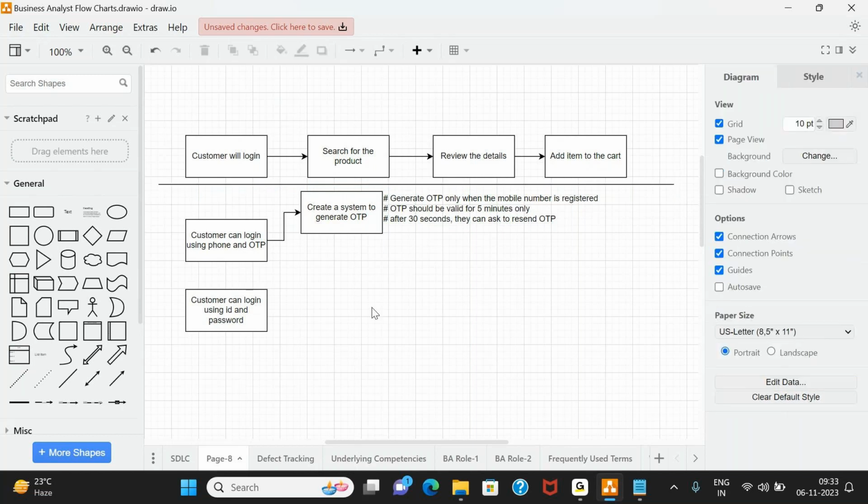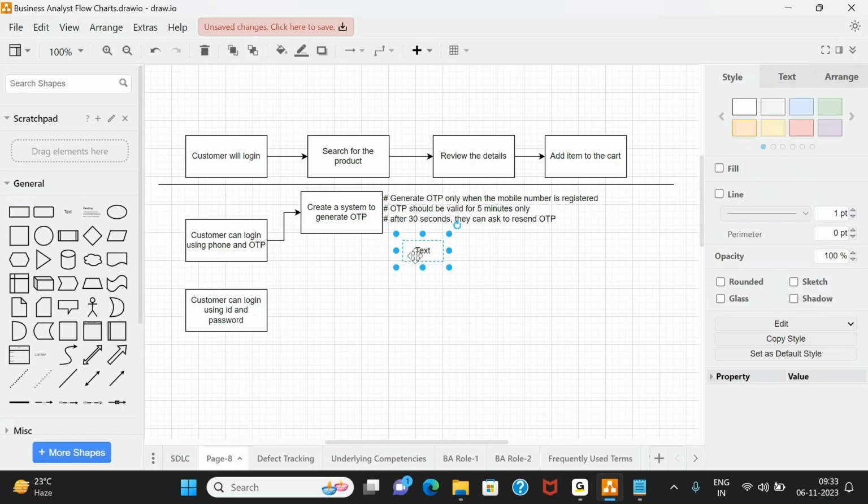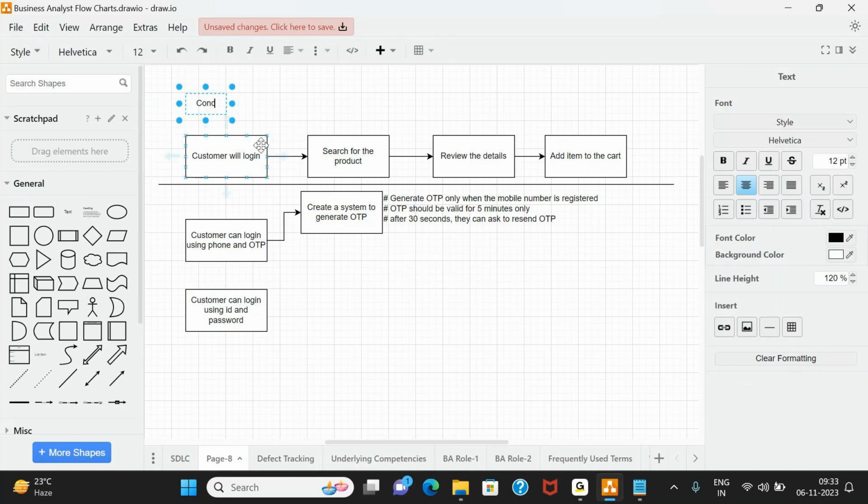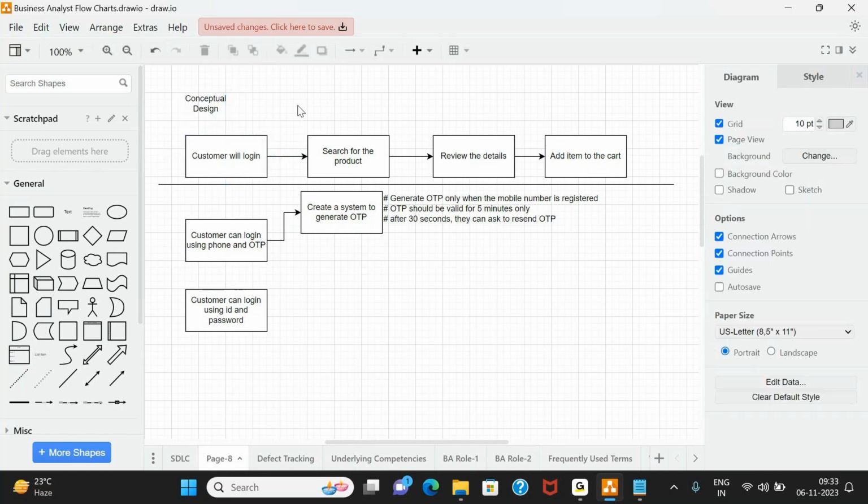So the first part above here is actually your conceptual design. If you see in the first part, we never talked about how the technical solution will be implemented. That is why I mentioned that you as a business analyst can also create it, and it will be better if you insist on creating the conceptual design or the business flow, so that you can better understand the business. The next part over here, the below one, is your technical design.